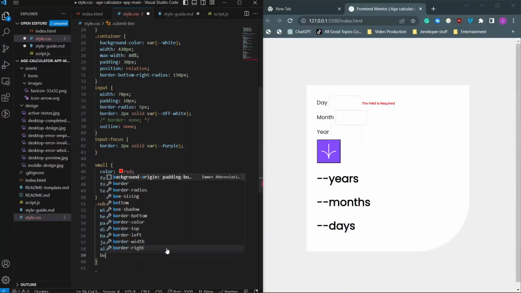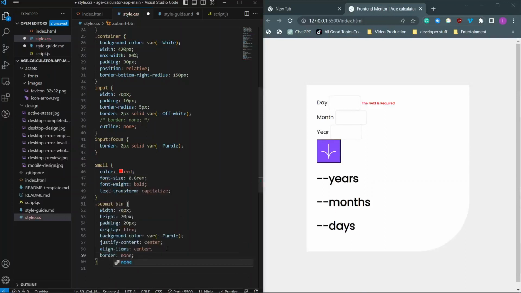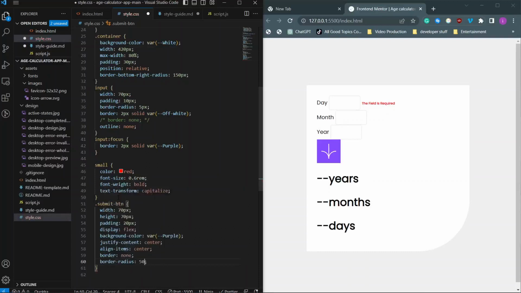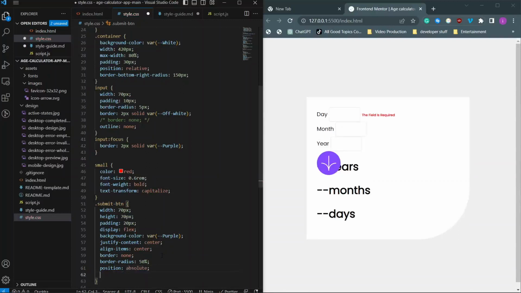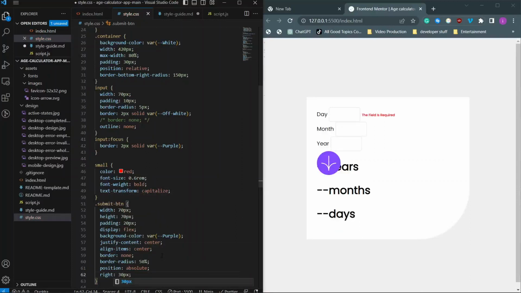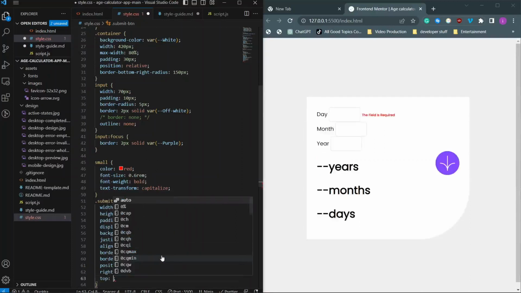So what do we want to do now? Border none, border radius 50%. Okay, now we have that circle nature. One more thing that we need to do is take it out of the normal document flow, and we do that by giving it a position of absolute, right 30 pixels, top 60 pixels.